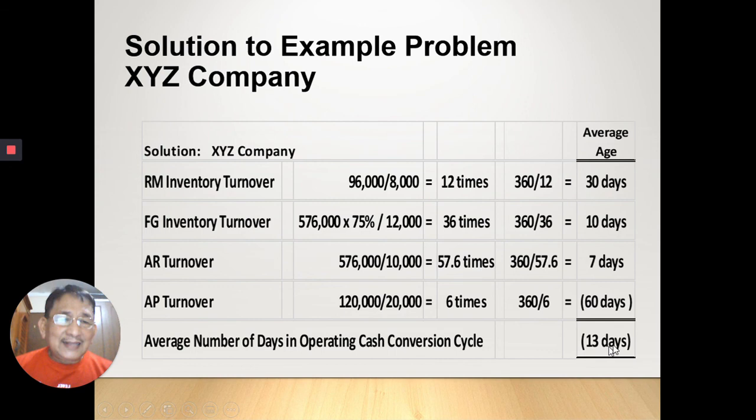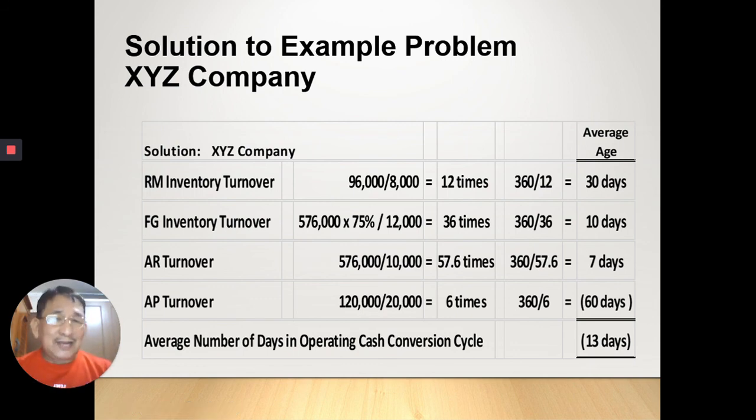Anong ibig sabihin? Ibig sabihin, ang operating cycle mo ay 30 plus 10, that is 40, plus 7, that is 47. Turnover mo ng accounts payable, that is number of days, 60. Di ba? So, 60 days bago ka magbayad, pero within 47 days, meron ka nang pera. So, meron kang negative cash conversion cycle. Dapat ka bang manghiram? Hindi. Bakit? Dahil mas marami kang pera para pambayad ng iyong pagkakautang. Okay? So, tingnan lang yan at ulit-ulitin, try to compute.